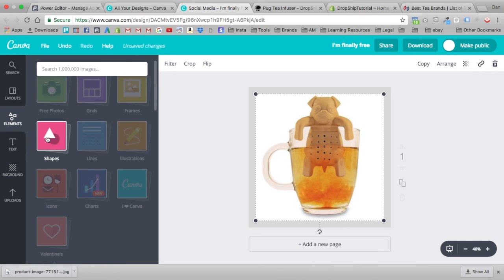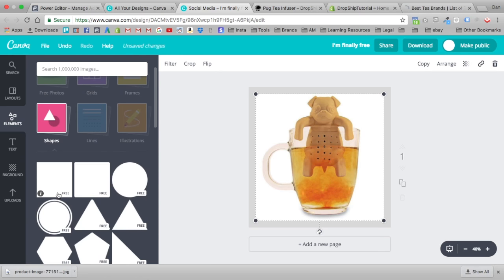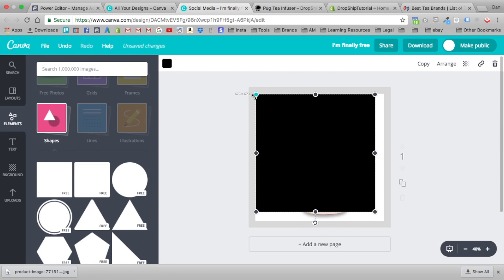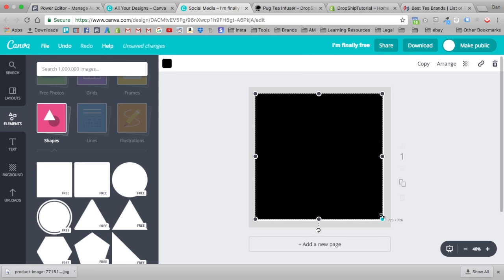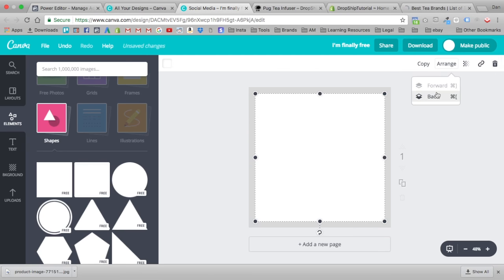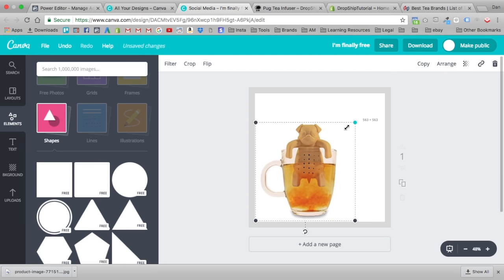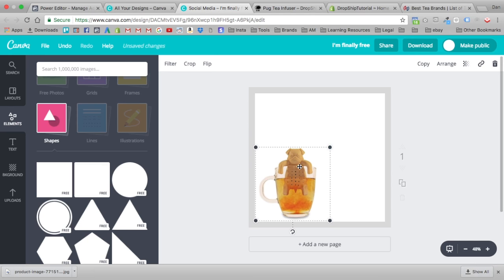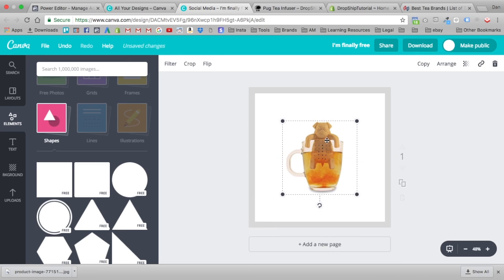No, we go into Elements, Shapes. Let's select another one just like that. Perfect. We'll make this white and arrange it backwards. Now we can safely shrink this without changing the background. Let's put this right here.